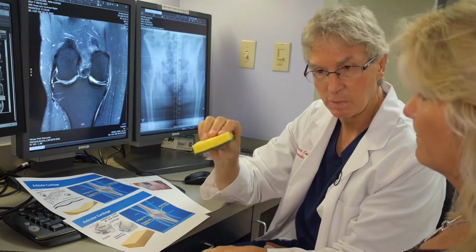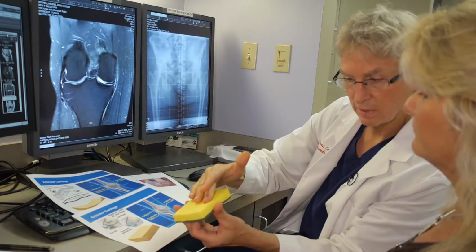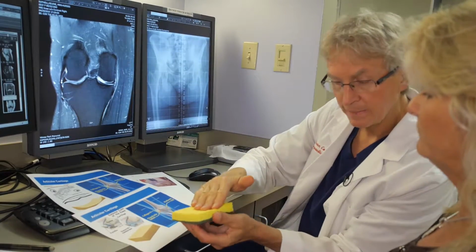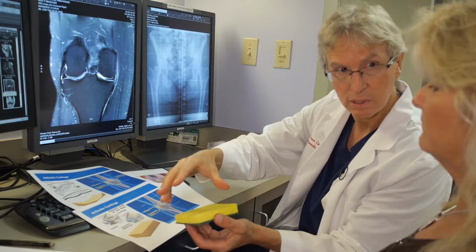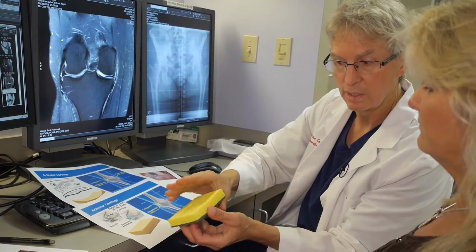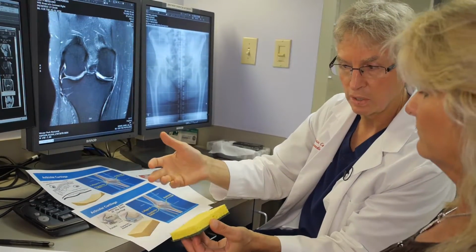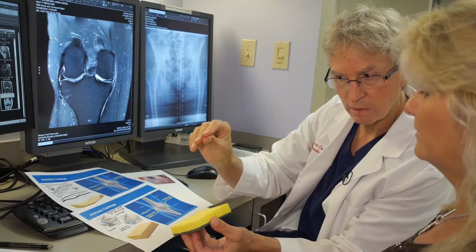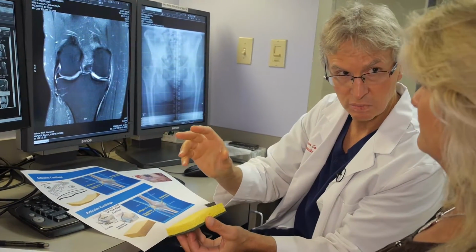It acts as a pad, much like a sponge. So when one bone hits the other, pressure is applied, and then actually big molecules are pushed out or expelled, and then when the pressure is relieved, the molecules come back in. So there's flow in and out of cartilage that gives it its shock absorbing capacity, and that's what you're missing.